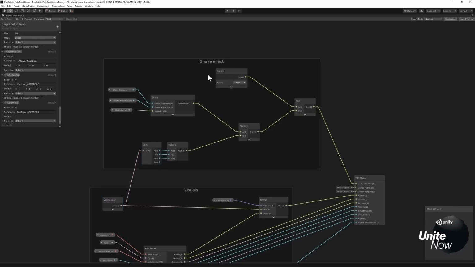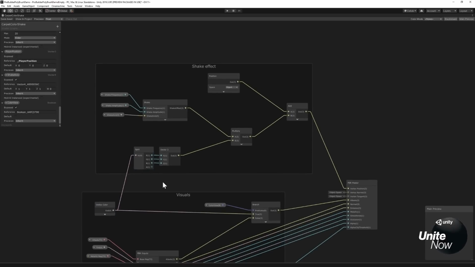So the shake effect itself is taking the vertex color, which we split here using this split node to get these three values for a vector 3 as an input for the multiply, because initially we have 4 values here, including the alpha. This one is multiplied with the shake offset. So here, if it's black, it's going to be 0 for the values of the vector 3, which means if we multiply it with the shake, we don't have any shake offset. The result will be 0. We are not doing any offset. But when there is any other color, then it's going to give us something, and it's going to be that shake that we want, that value of the shake that we are trying to offset with.